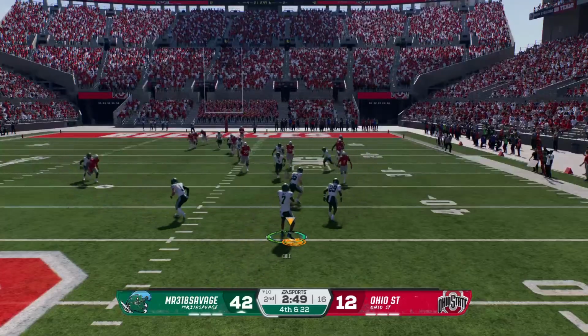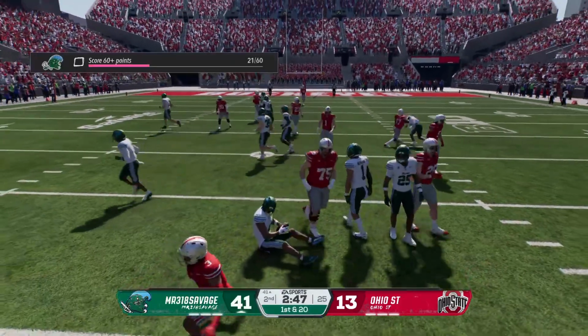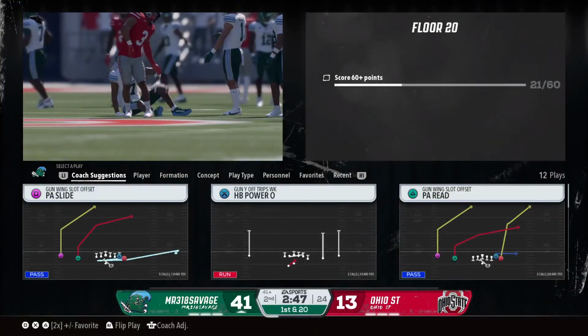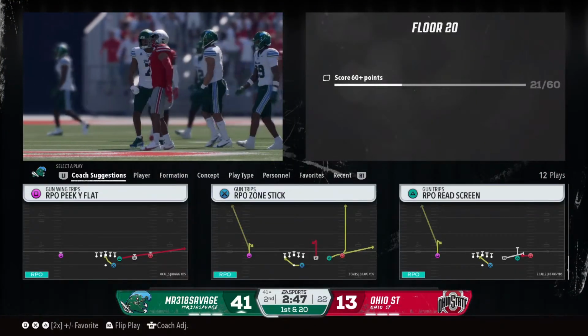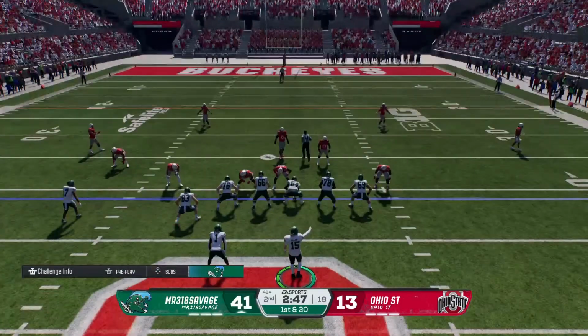He gets it away from his own end zone. Fields the punt. Wants to make a play. Really good job by the coverage team to make the stop, and that's where they'll put it in play. The Tulane offense headed back onto the field.